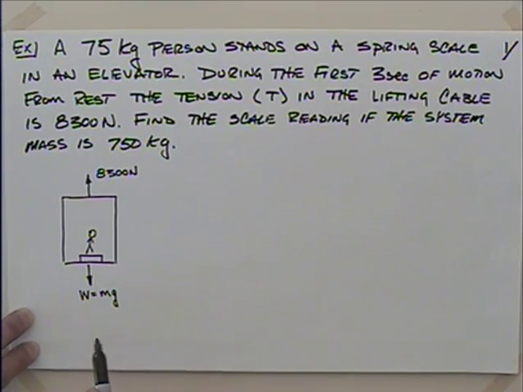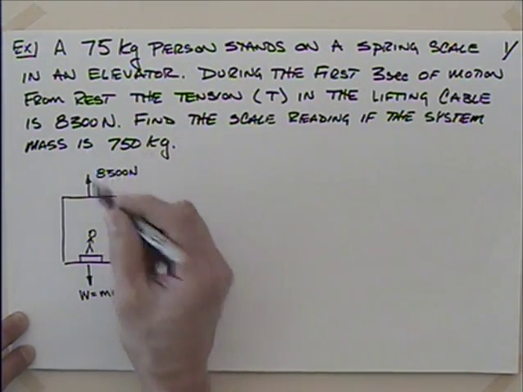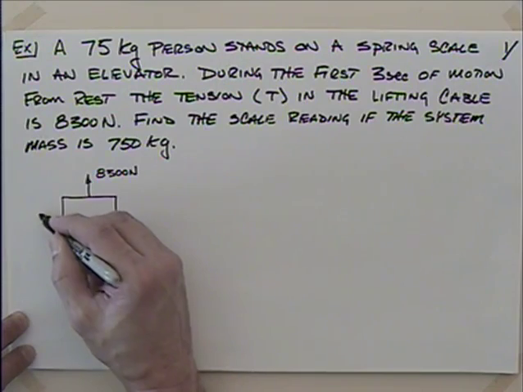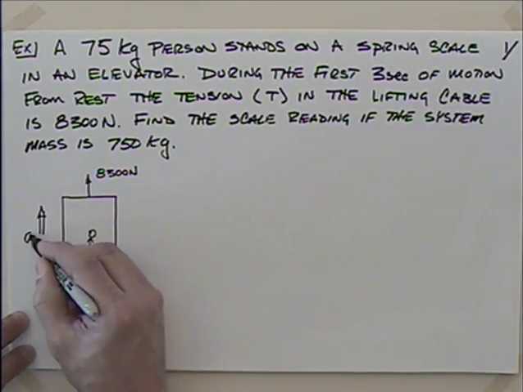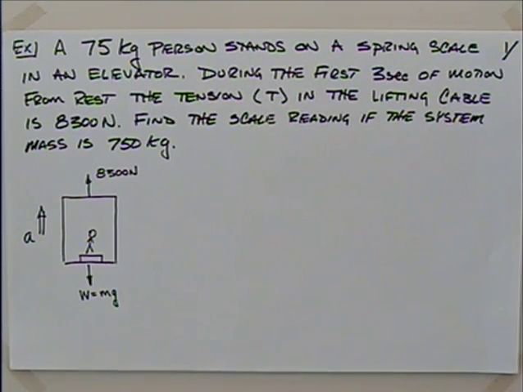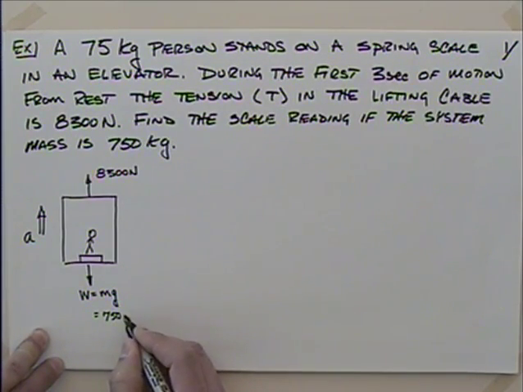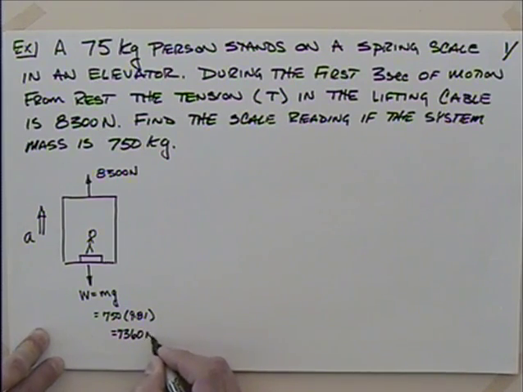And quick calculation, if it's 750 kilograms, we'd know that it's accelerating up because this 8,300 is greater than 750 times the acceleration of gravity. So I'll go ahead and put my acceleration over here. I'll take it as up. Had I made a mistake on that, I'll just get a negative number in the acceleration. Well, let me look at this. If I take the system mass, which is 750 kilograms, and I multiply that by 9.81, the acceleration of gravity, we come up with 7,360 newtons, which is definitely less than 8,300. So again, our assumption that it's accelerating up is a good one.